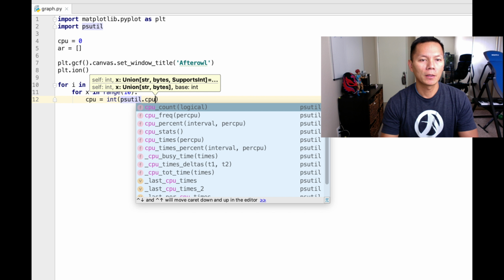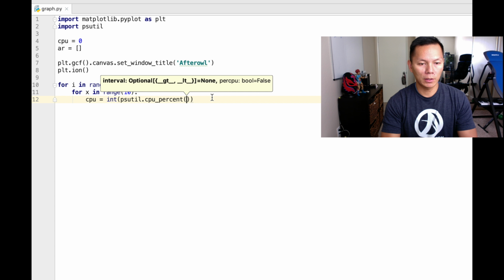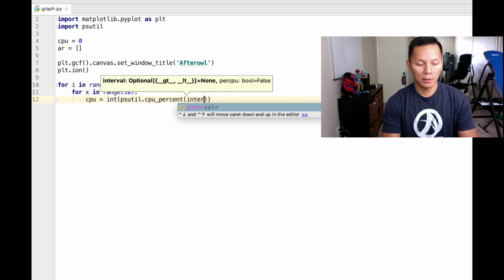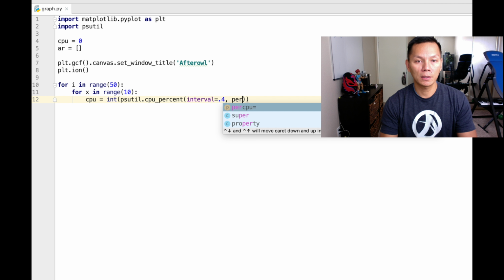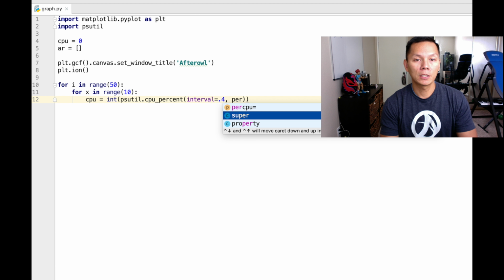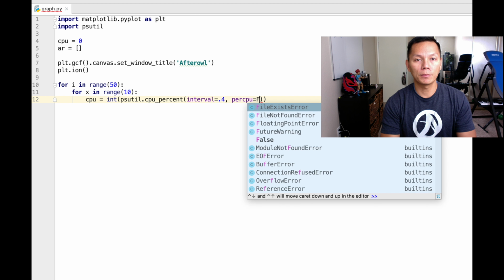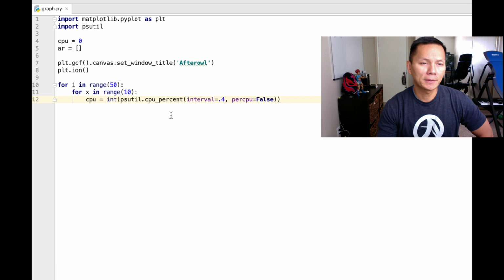psutil.cpu_percent. That's what we want. The interval we want to go with is 0.4, and percpu we want false. So what this is saying is we're going to go into this library or class, and we're going to use this function.